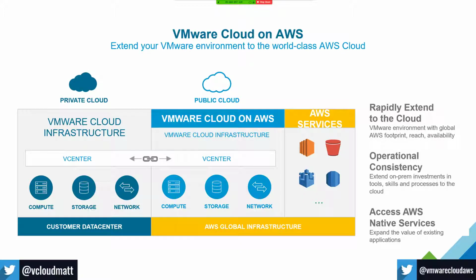So moving on, hopefully everybody is fairly familiar with this slide at this time. I don't think this has changed much since we released the product a while ago. It gives a really good overview, in a very simplistic manner, of what VMware Cloud is: VMware's stack essentially installed on AWS hardware. Where the advantages really come in is that this links back to your customer data center as well as to any AWS services you have in the cloud. And we'll go into some detail about some of the services you can leverage from AWS while using VMware Cloud.